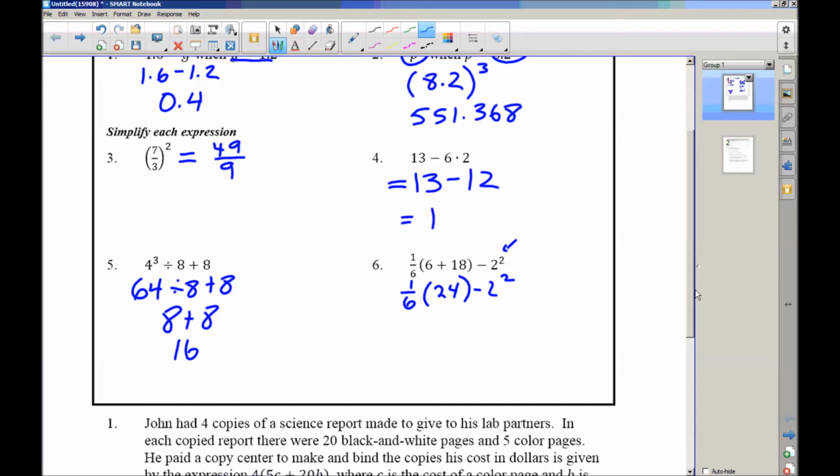Then we can do our exponents next. So 1/6 times 24. Notice I left it in parentheses for the 24, but you could just put a dot there. Because once we've worked out a single number in parentheses, but it's right up against another thing, it really just means multiply. So this would be minus 4. Then I multiply those together, which 1/6 of 24 is just 4. It's really 24 divided by 6. Minus 4 will give us 0. So that whole thing works out to 0.